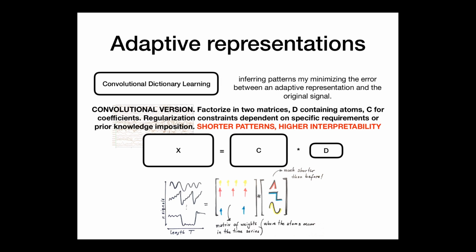Yes. So what is the relation between the dimensions of all these matrices? Okay. Here you have the time, so suppose it is t. Here it depends on the kind of convolution you're performing, there are different modalities. The one I see usually, which is valid, implies that this matrix is going to be of length t minus the dimension of the patterns in the dictionary. Well, this is something that you fix depending on your priors.